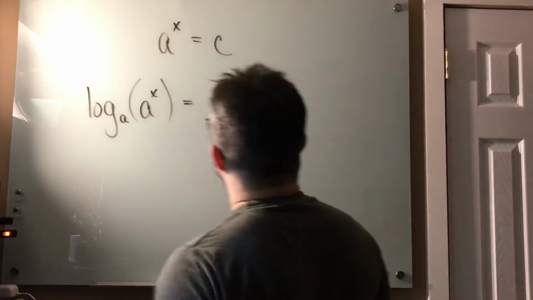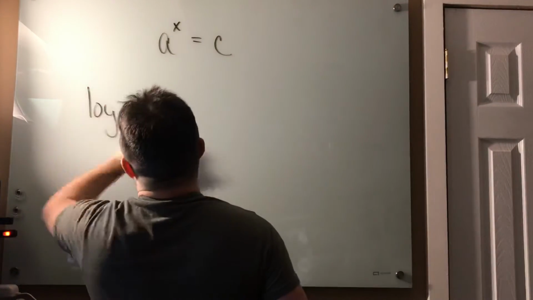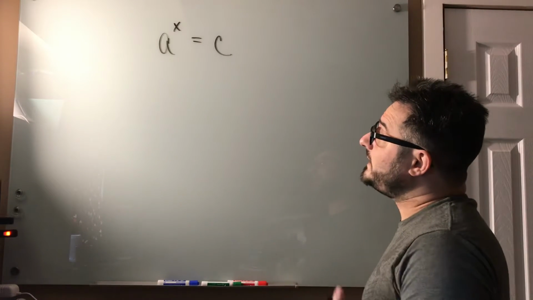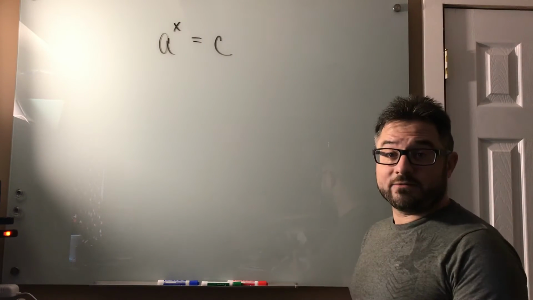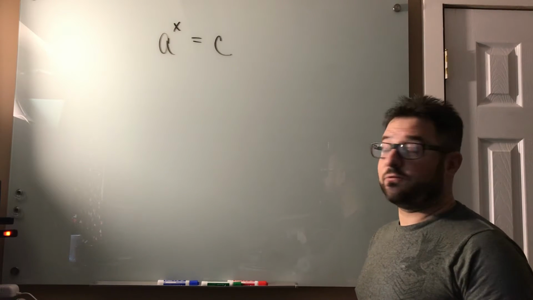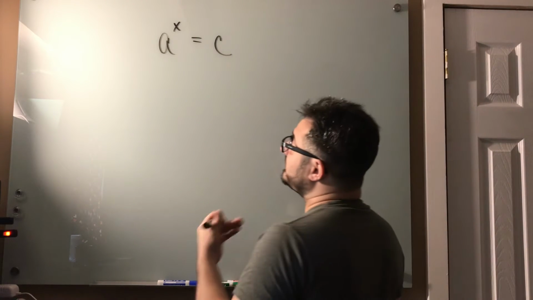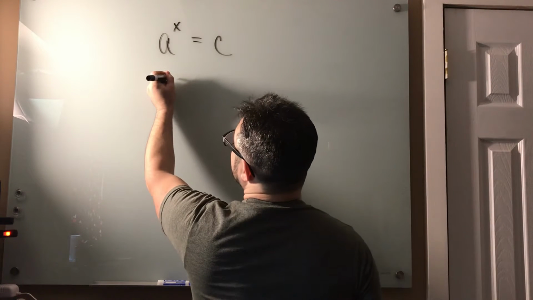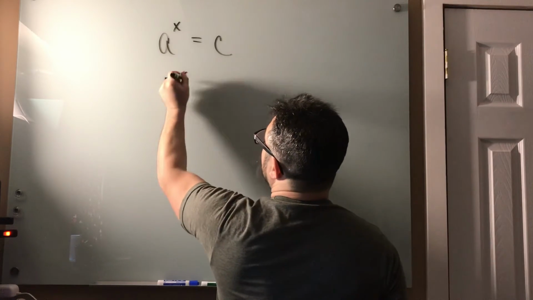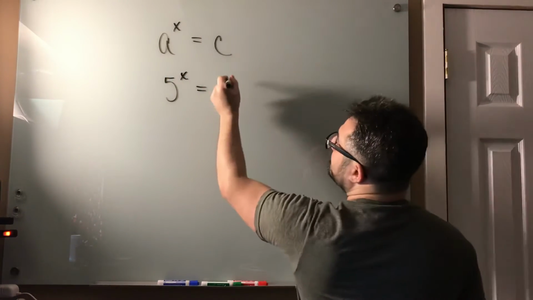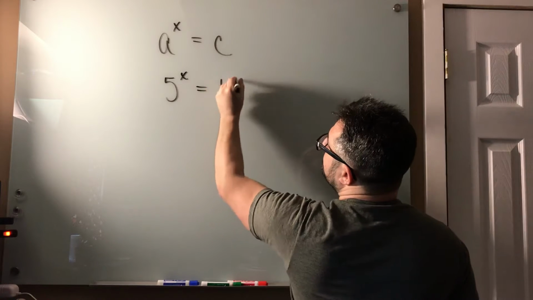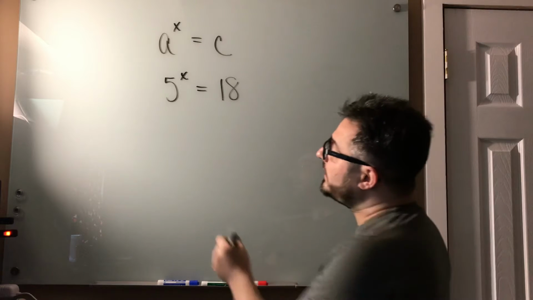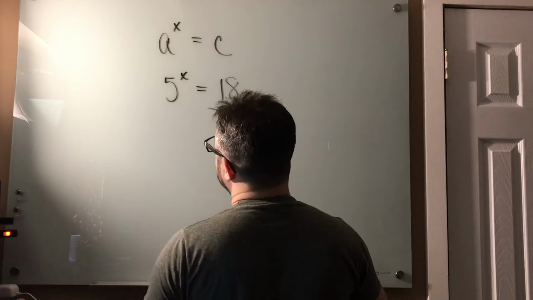So the idea here is that, like anything we do to solve an equation, when we add 5 on one side, we add 5 to the other side. If we divide one side by 2, we divide the other side by 2. The idea here would be that we will use a logarithm. Now let's give some actual values here. That we would use a logarithm whose base matches the base of the exponential, and we would do it on both sides of the equation.